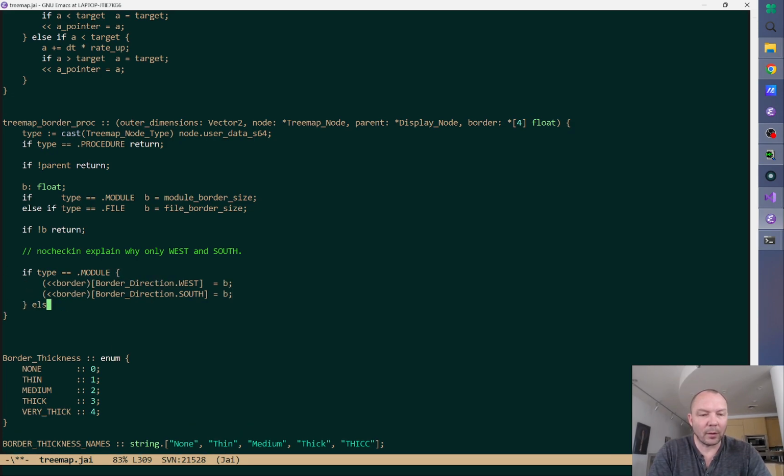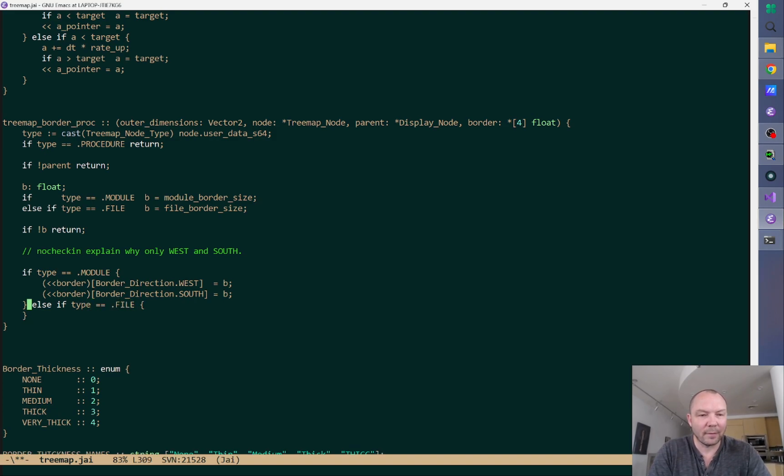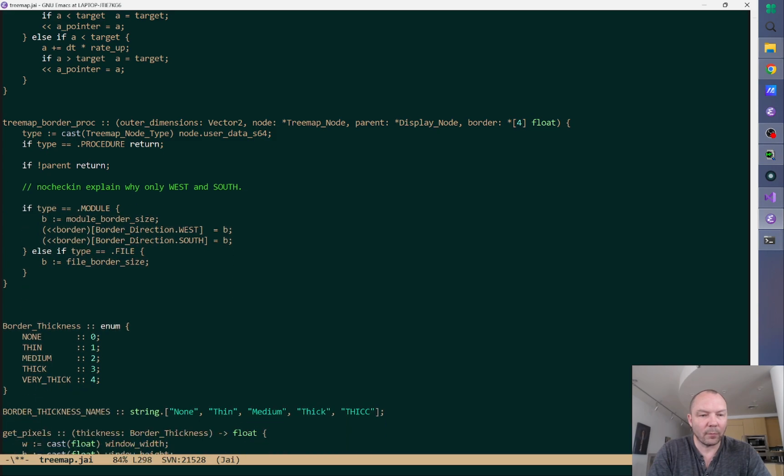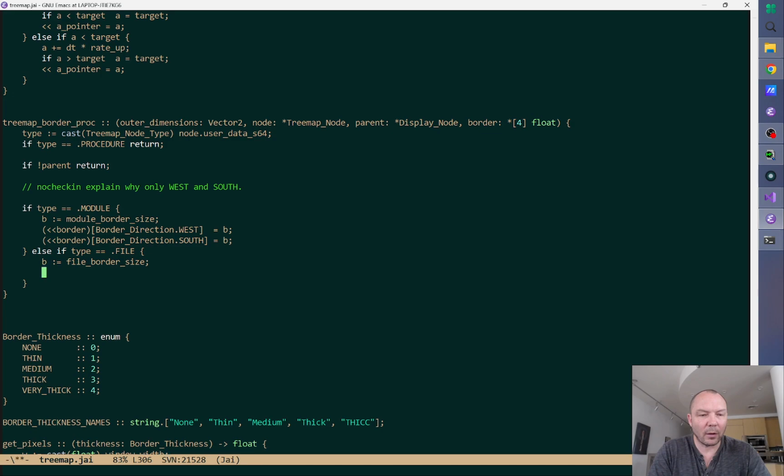We'll probably combine these because, actually, let's just do this, right? So B is this, B is file border size. Just chop all this.